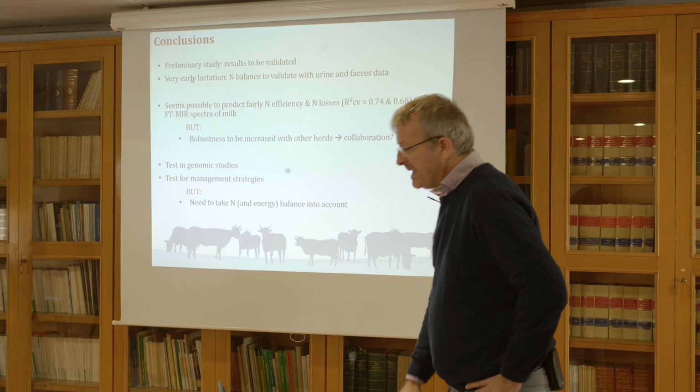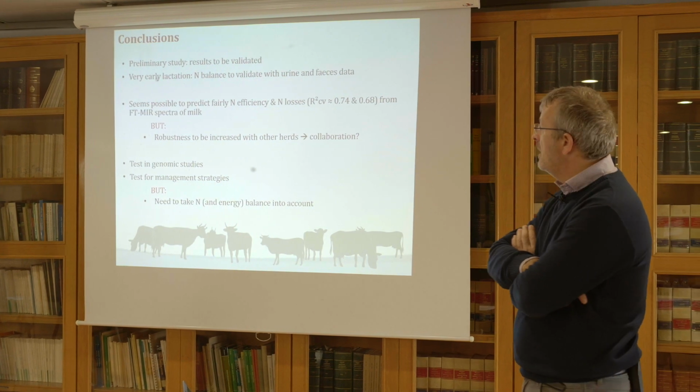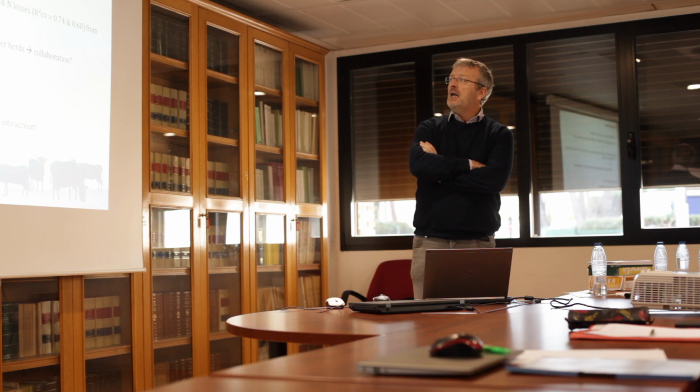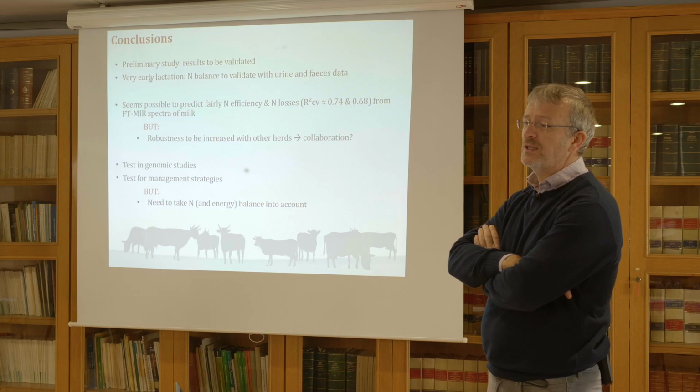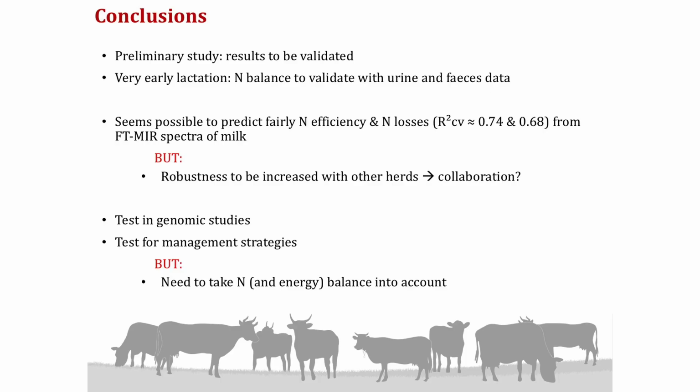But as said, these are the very first results. We need to confirm this study. We need to validate our models, and we need to exchange a lot of data because we are at the very beginning of these models. But it seems that we have some possibility to predict these types of nitrogen losses and efficiency. I just remind you in my conclusion that the robustness needs to be increased by exchanging data. That's important because at this stage, we couldn't imagine that these models could be distributed everywhere, and we are not able to say, oh, it works. No, it's first results. We need to continue the work.